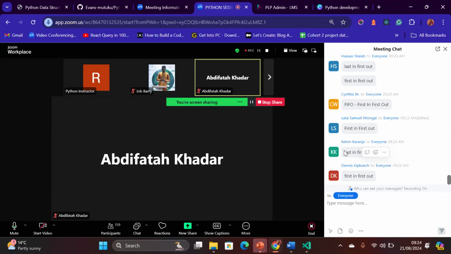LIFO means if we want to come out in a good order, how do we do that? The last person in the back starts coming out, all the way to the last person in the front row. So that's the principle.